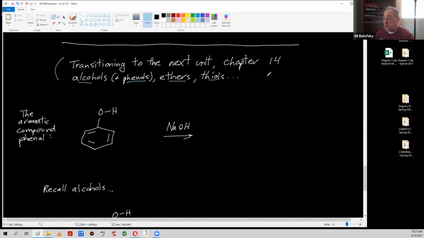And when I covered functional groups, these were all covered as oxygen functional groups, or sulfur containing functional groups. An ether looks like this, for example. I covered these in the context of they're all single bonded molecules. So we're not looking at double bonded molecules in chapter 14 coming up. We're looking at single bonded.